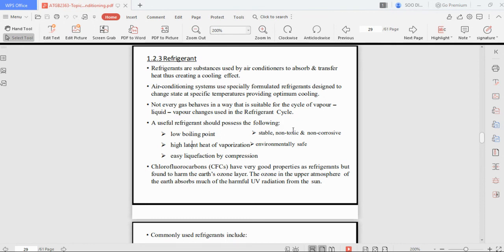It also has to be stable and non-corrosive because you will be using it for the public. In case someone breaks the pipe for the refrigerant cycle, it is stable and does not kill the consumer, and it is also environment friendly. So these two are linked together. You do not want to make something for the public, for everyone, that kills the person if someone accidentally breaks the pipe. If you kill the person, then there will be a lot of lawsuits coming after you.